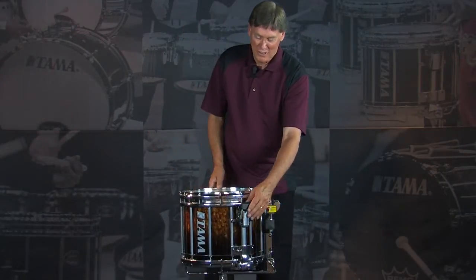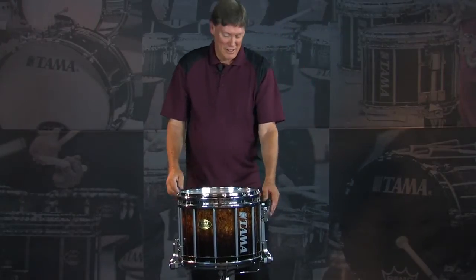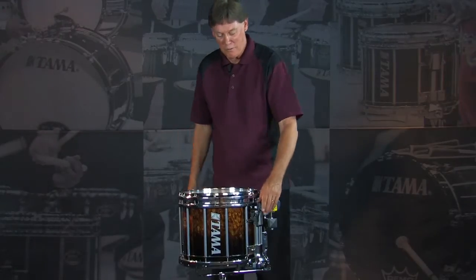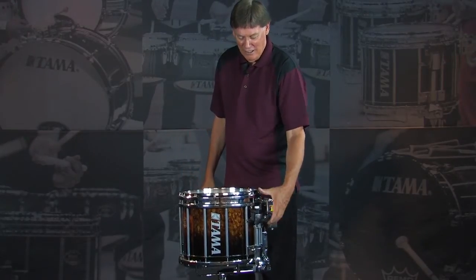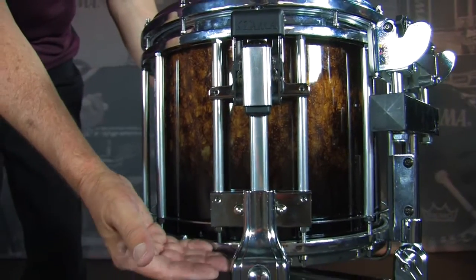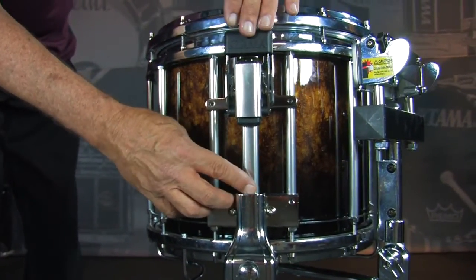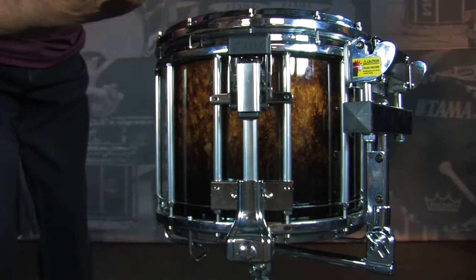Here's another little feature. Since we can actually turn our drums off to tenor now, we have a high position snare strainer that's within easy reach of the player. And all they have to do is turn like that in order to turn off the tenor instead of having to reach down. So this mechanism right here, especially because of the rail system, there's no stress on this part. So we can have this high position without any danger of this part bending due to stress from the guts.